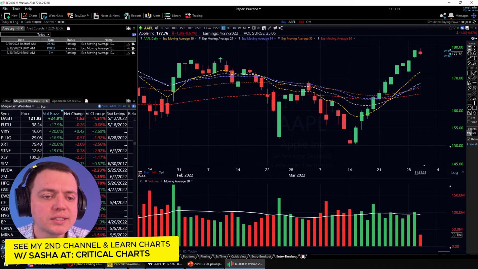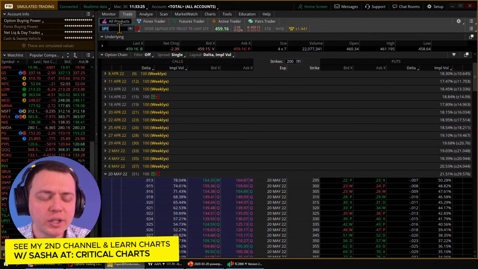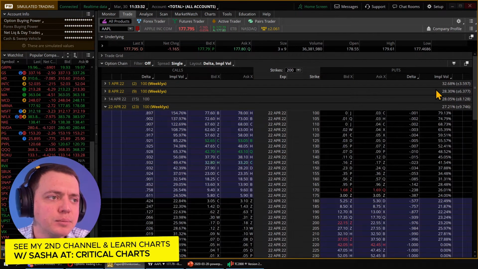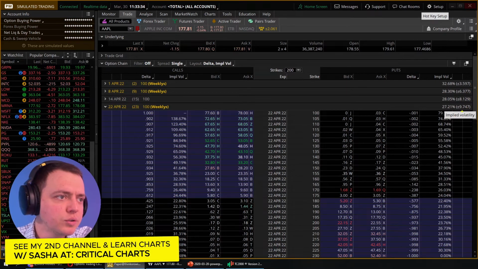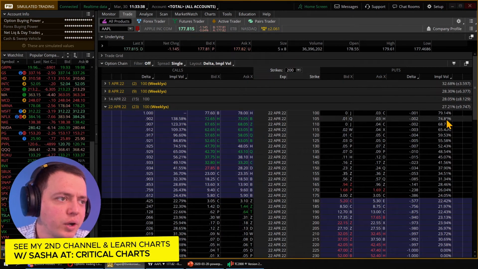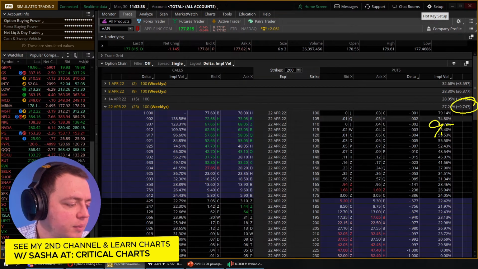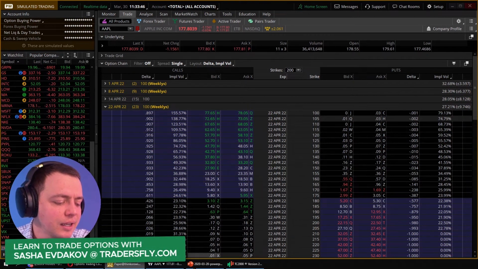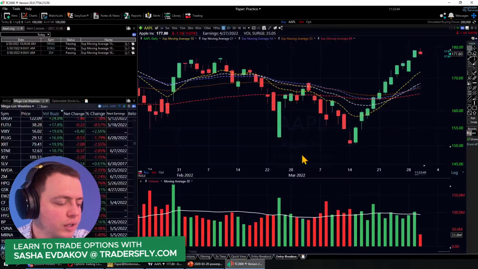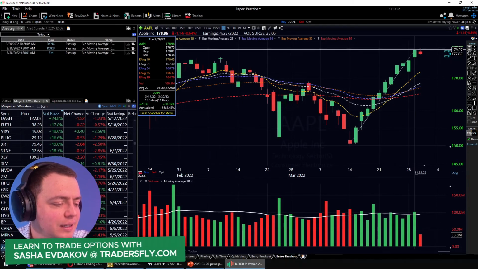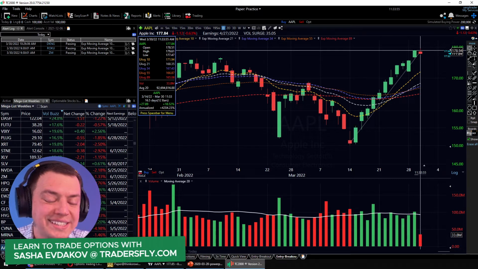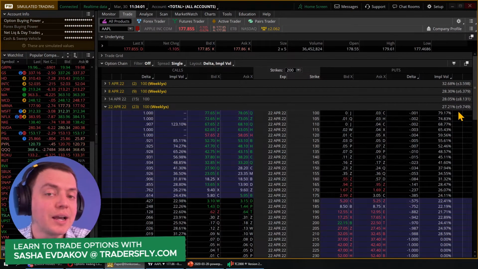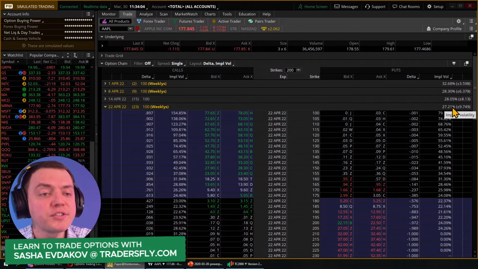So how do I do this on the options side? Here's a quick tip. If you go to Apple right here and you go to about that 20-day move, they expect that stock to move right here. The expected move is 9.74 or so. So they expect about a 10-point move in about 23 days. Okay, 23 days, 10-point move. Here, what we've got is in about 16 days, about 27, almost 3 times the move in 16 days. So this move is 2 to 3 times on the standard deviation scale. It's moving much faster than expected.